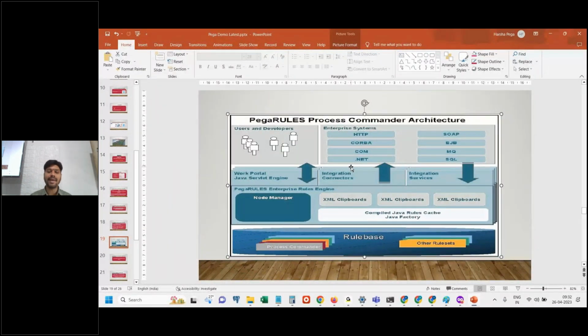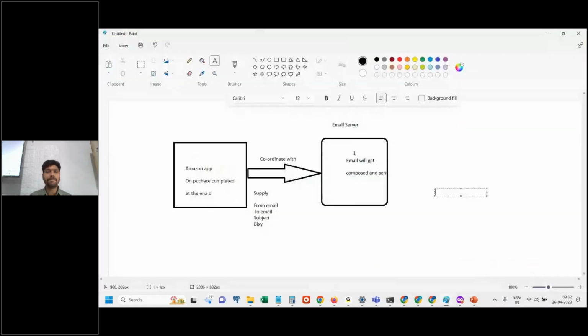Now, bank application, same diagram I can use from previously. Now this is bank, this is income tax. Bank application will coordinate with income tax application. Income tax application will send back the data. It will be validated and displayed as green or red. Matching green, not matching red. Previously 10 days, now 1 minute. Okay.